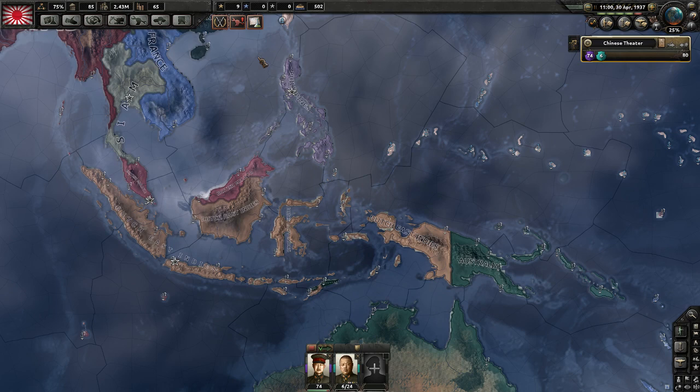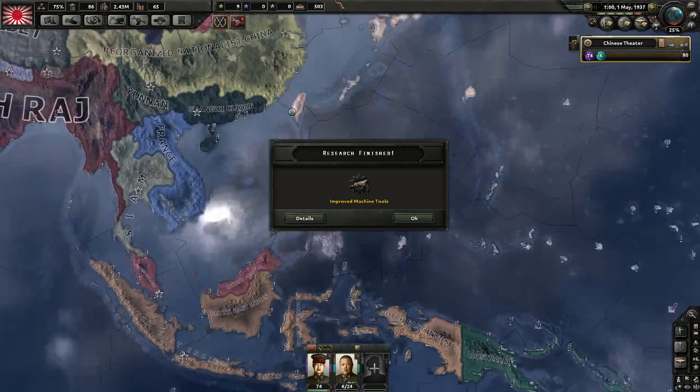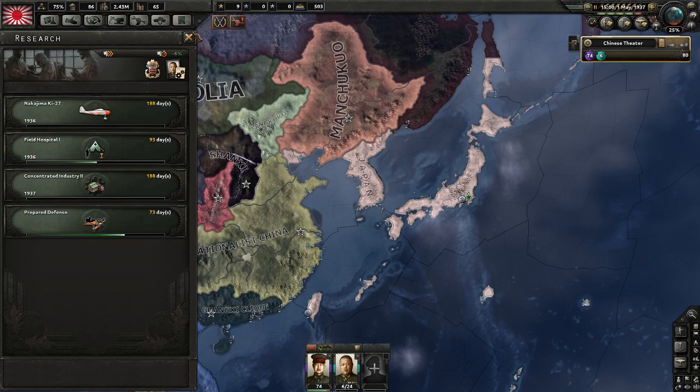Excellent. Some nice infantry support weapons. Always appreciated. It is 1937, so we can go ahead and push for industry. Good. Actually, we need better airplanes. I want better airplanes very badly, like the Ki-27. Do it. I'm probably researching things I could get a lot quicker through focus trees.